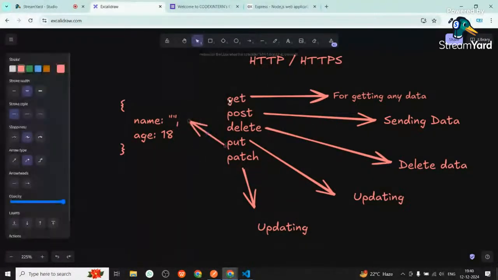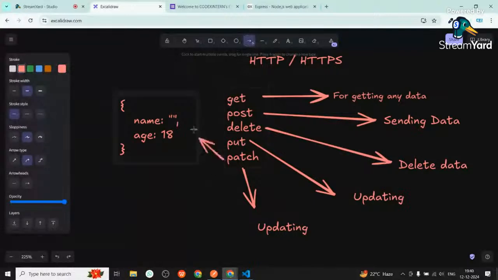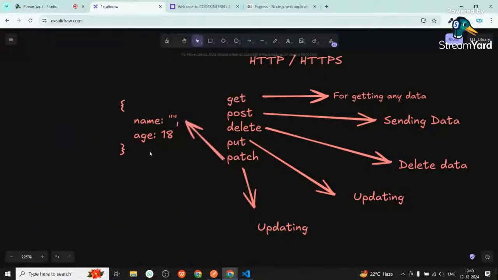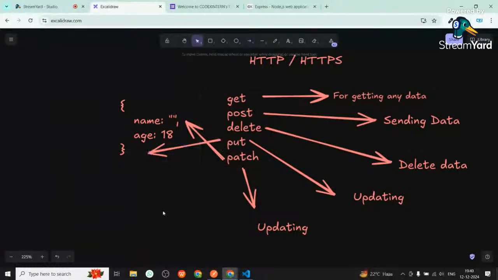Sorry guys, you will use the patch method. But if you want to remove the entire document and replace it with another document, if you want to replace this entire document, at that time you will use the put method. That is the very basic difference between put and patch.